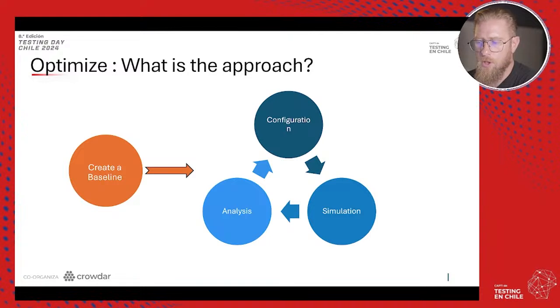So you check the current settings, you modify 1 configuration, not 2, and then you run the simulation, you analyze, so you figure out, did you improve or was it worse? If it's okay, then we can move on to the next settings, and so on and so forth. So it's going to be an iterative process. It could take time, it could be expensive, but it's worth it. There are solutions that do it automatically, but again, it comes with a price.